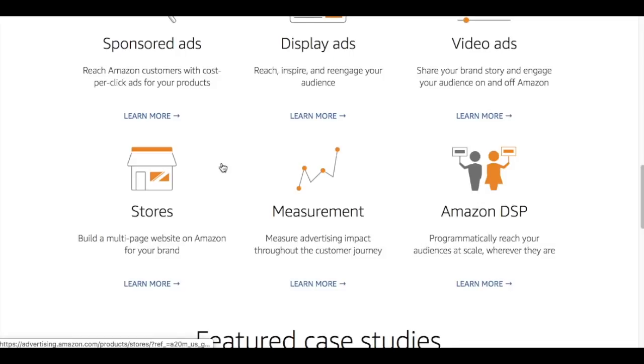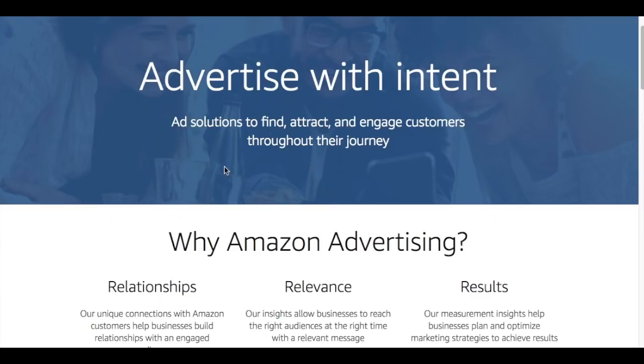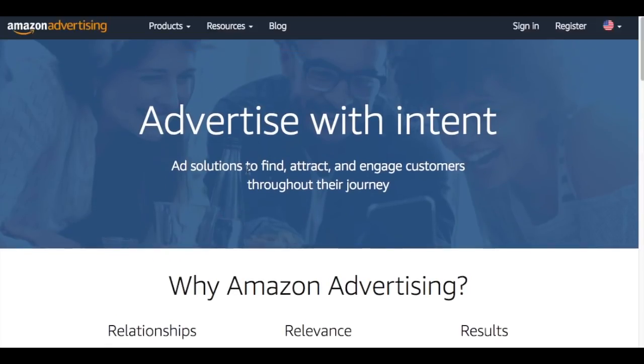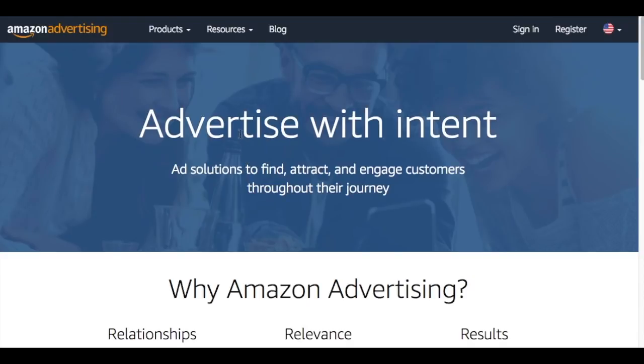Highly recommend trying Amazon ads if you're running e-commerce, if you're trying to sell products, because the people who are browsing Amazon are ready to buy. You don't generally just go to Amazon and browse and browse. Generally, you're going to Amazon with a purpose. So it's a great way to reach people who are kind of in the buying decision process.